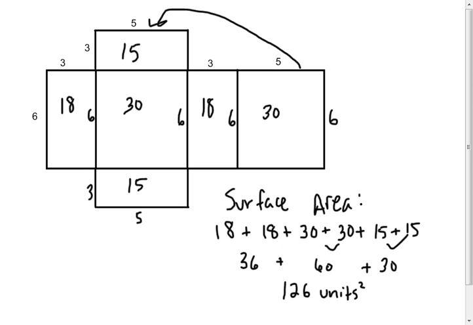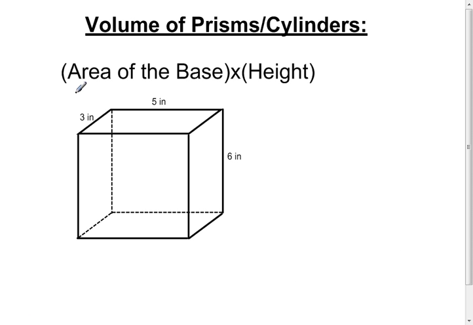Now the next question is, what's the volume? And the volume of any prism or cylinder is the area of the base times the height. And so a lot of times you'll see teachers where they'll write it big B times H. That big B, just remember, is the area of the base. I like to write it out so I remember what B represents. So you might want to write out area of the base times the height. It doesn't hurt to write down 4 words. So the base here is the bottom part. In fact, on this one, the base can be anything. But for this video, we'll say this is the base.